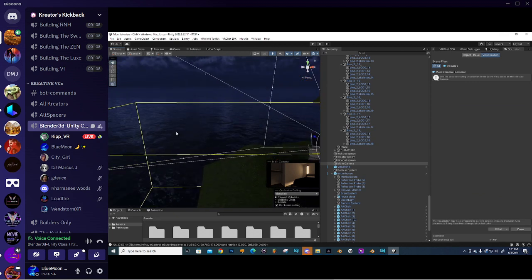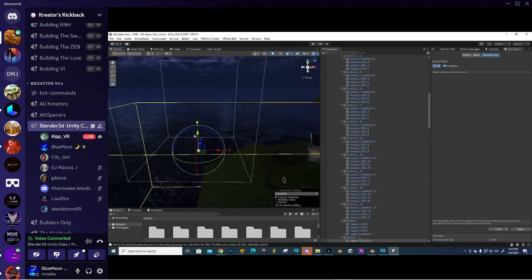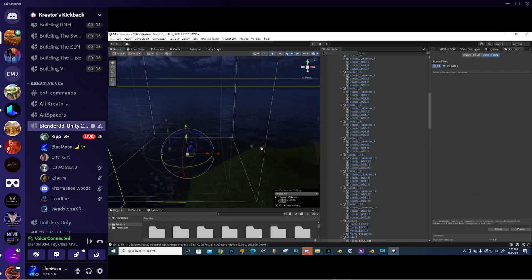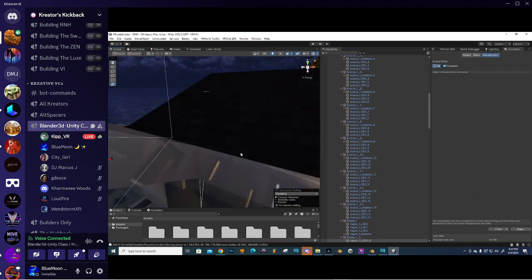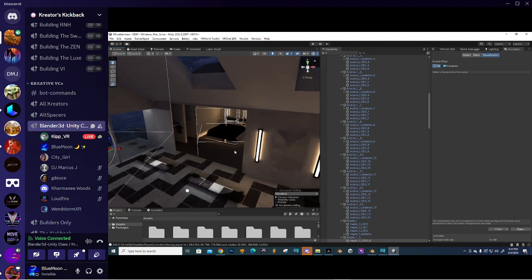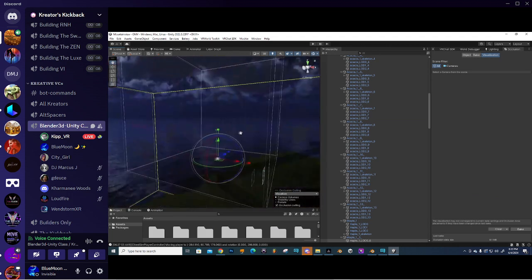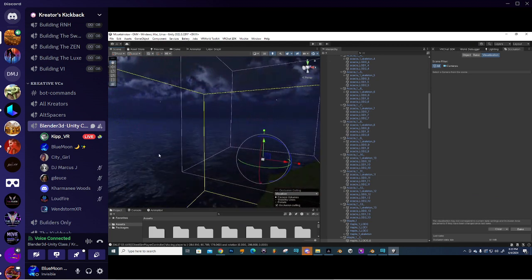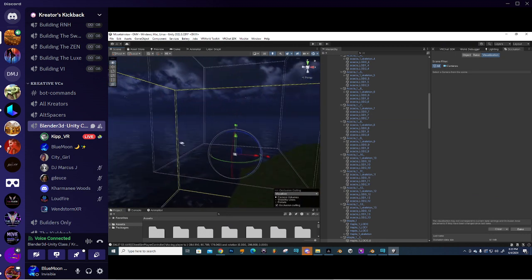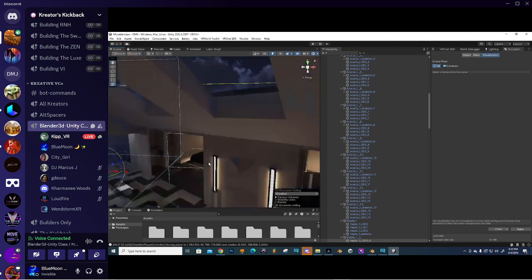If you want to occlude it, you can. I don't think that it added a static occluder on it. The reason why it didn't occlude this is because this water is not static. You can walk on it. You know what I'm saying? So yeah, that's why I didn't include it.